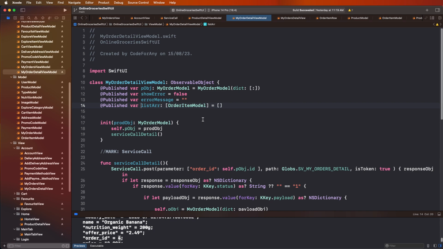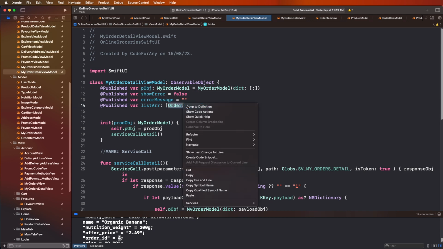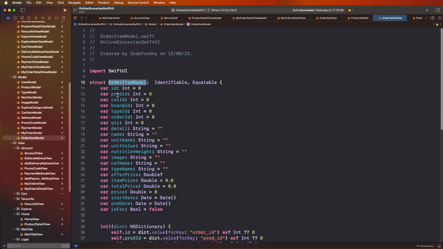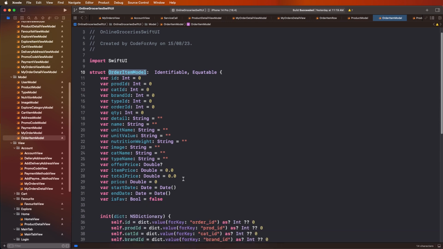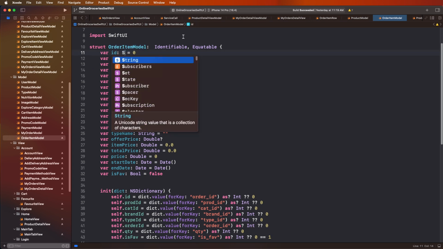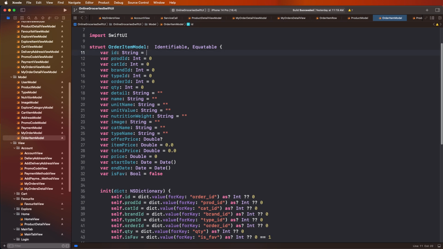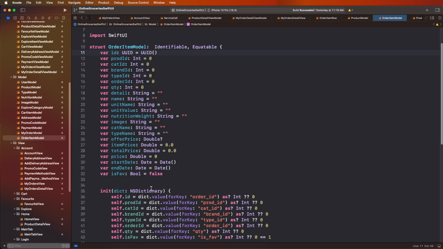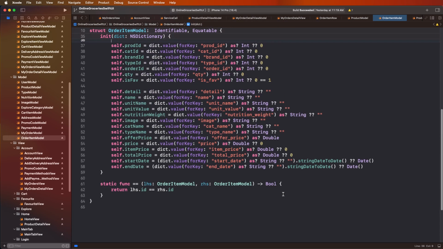Now need to create here the ID here, no needs, and now need to check.